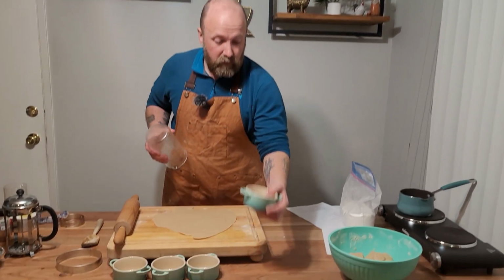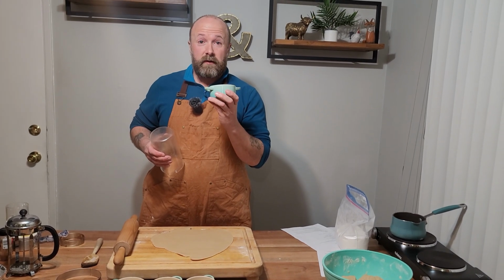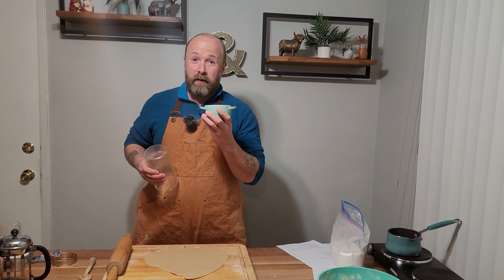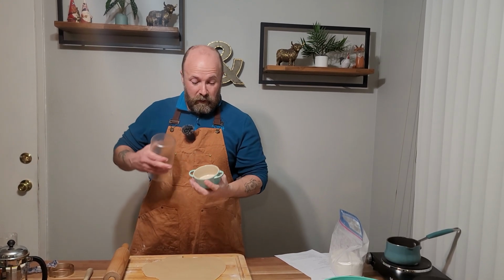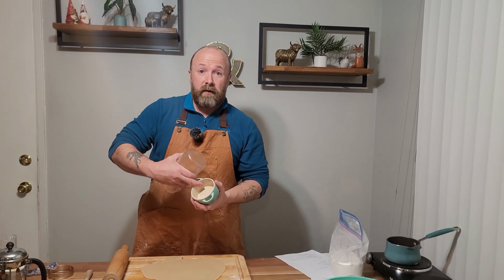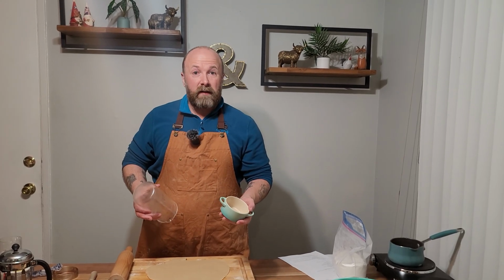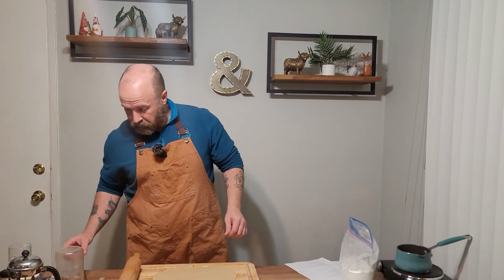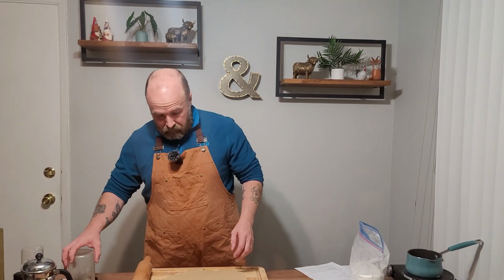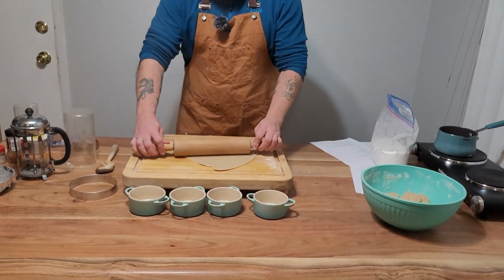But I'm going to be also using these little dishes here. If these are familiar to you, you probably watched my mince pie video from Christmas time. Again, shameless plug, link up there. We're going to be lining these with the pastry as well. So we're probably going to have about 5 pies here. Just going to roll this out a little bit more.